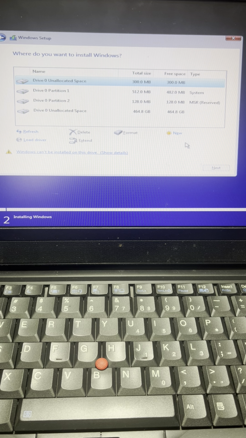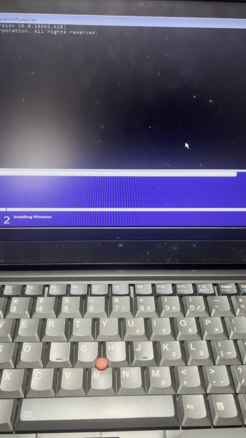You bring up your command line terminal. To do that on a device that has no operating system, you press Shift and F10.